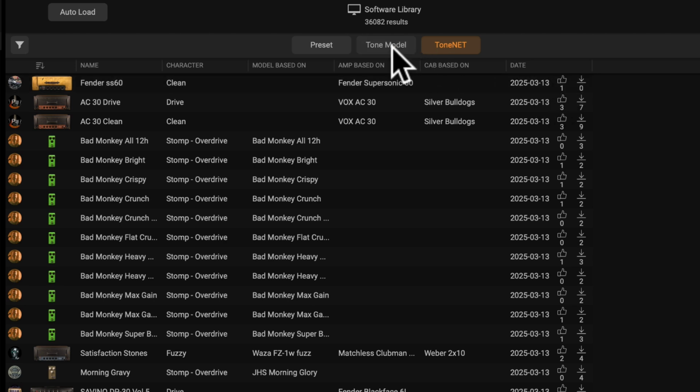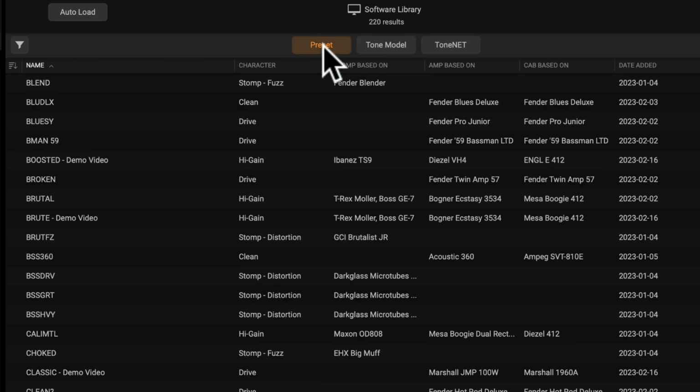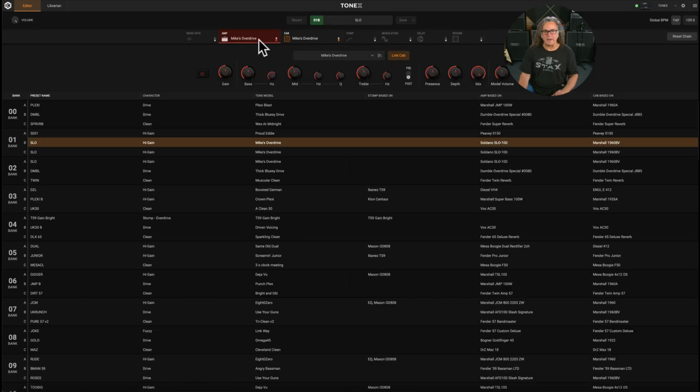And basically, the difference between a tone model and a preset is as follows. Let's head back over here. An amplifier and a cabinet are the main components that make up a tone model. You can have pedals, but generally, it's just the capture of the raw goods. And when we start cloaking it in effects, we go from tone models to presets. That is to say, the finished goods, it's a preset. The raw amp on its own before you put all the good stuff on it will be the amp and the cabinet, but it's just the tone model. And you cloak that in effects, you get your presets.